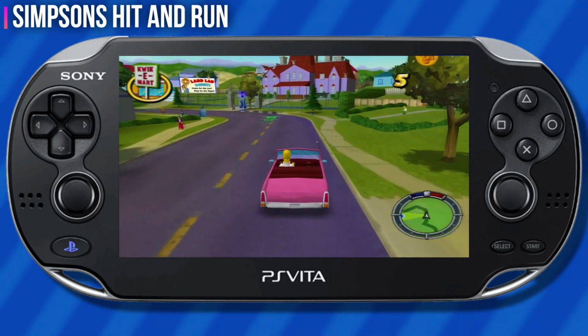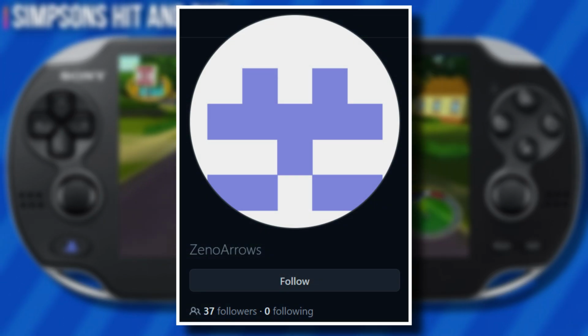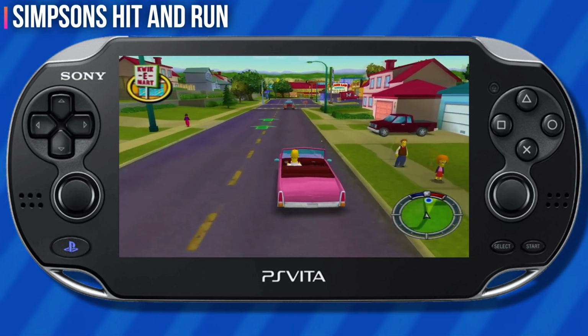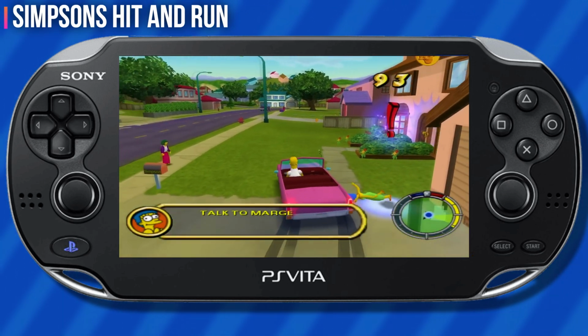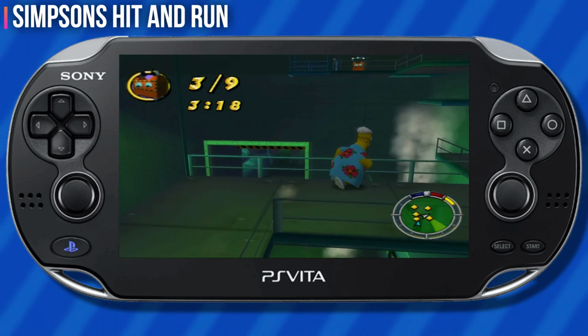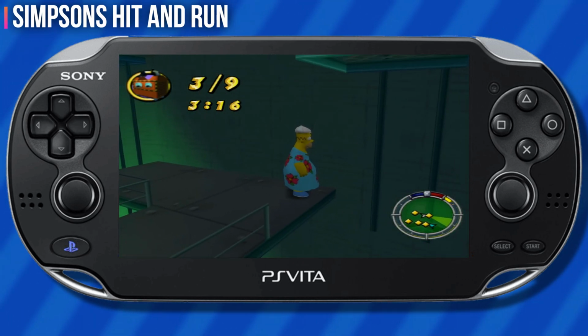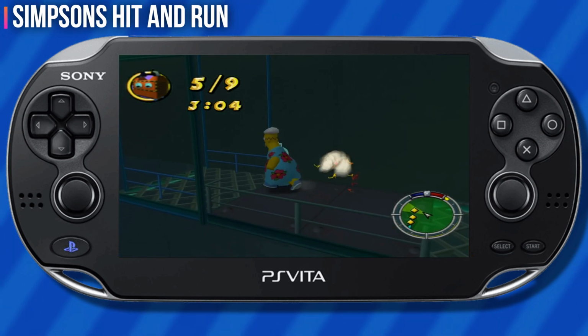And so up next is Simpsons Hit and Run. This is the newest port on the list and was made possible by Xeno Arrows, who managed to use the leaked source code to get it up and running. The entire game is playable and even contains local multiplayer in the bonus game, which is pretty cool to see. Now of course this is a newer port, so there are a few glitches and missing visual effects, but honestly they really aren't that bad and I didn't have any problems with them.